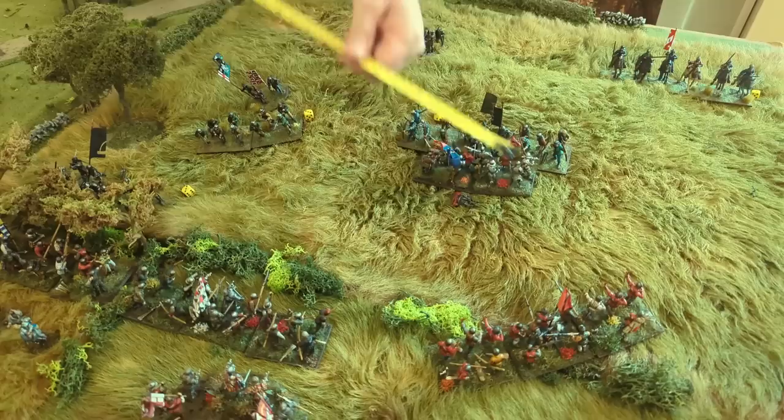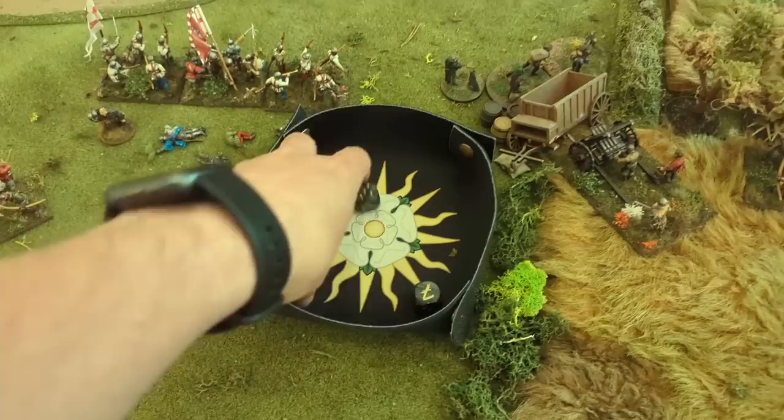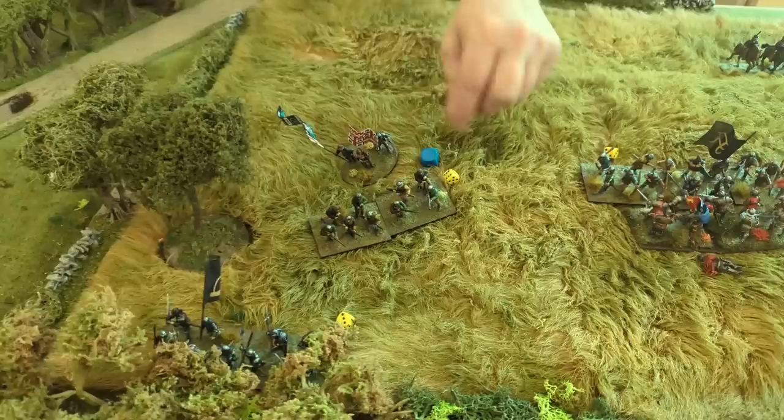Okay, so I've got 3 dice hitting on 5s, re-rolling 1s. Oh, that's 2. Ooh. 3 hits. It's 3 casualties because it's your handgunners and it's a break test, on a minus 2. Yes, because you've got up to 6 casualties. Remember, you do this at the end of the phase. Ooh, that was a bit brutal.